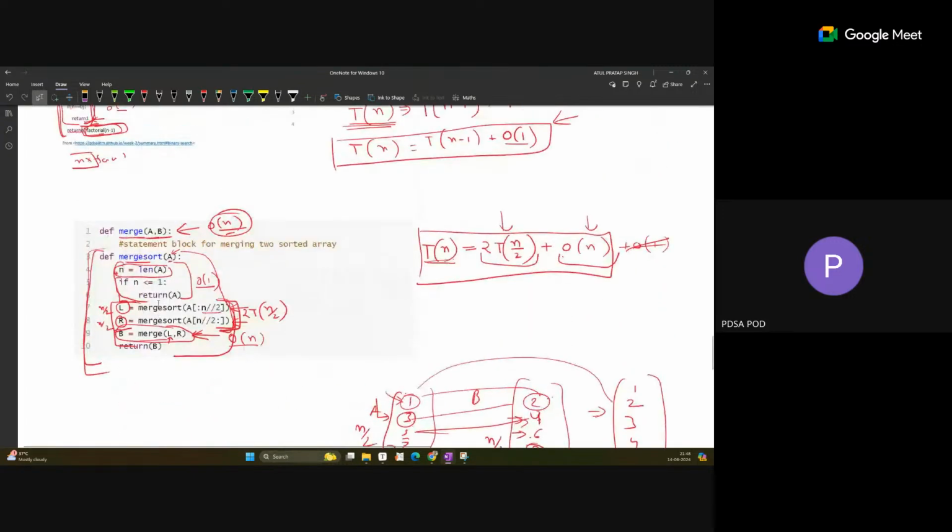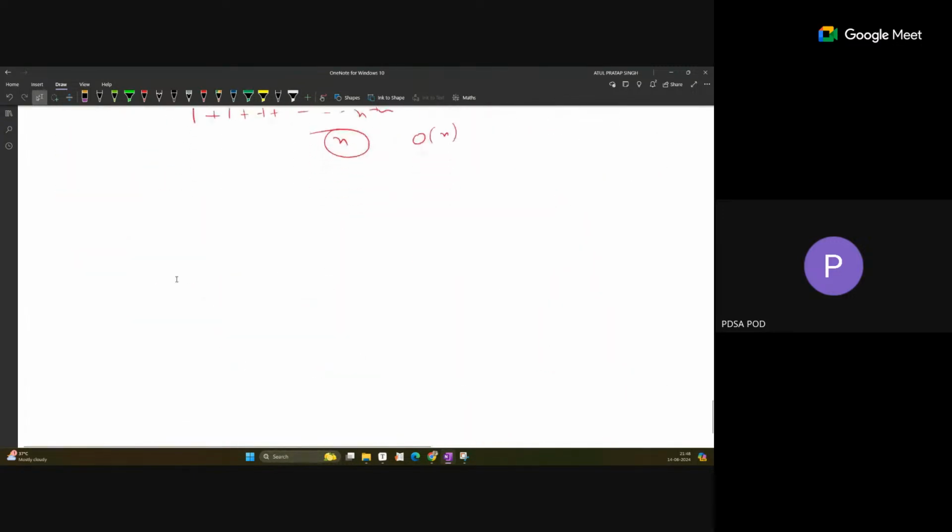But for merge sort, where we have the recurrence relation Tn equal to 2T(n by 2) plus n, you can expand that expression in the same way. Then you can figure out the series and calculate mathematically. Otherwise, we have a method that we will discuss in week 8, the recursion tree method. That is helpful to calculate the complexity of this type of recurrence relation.